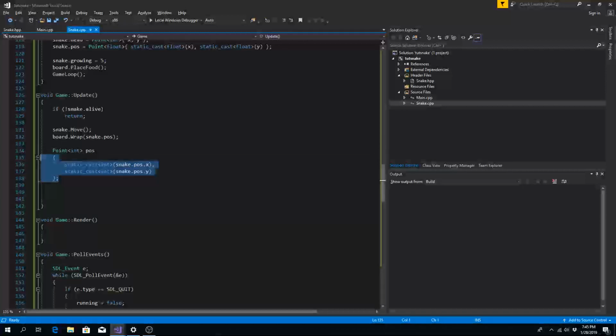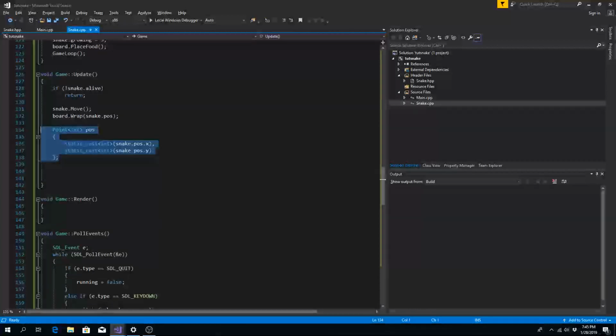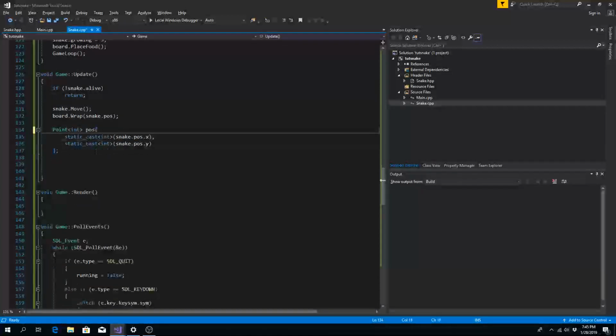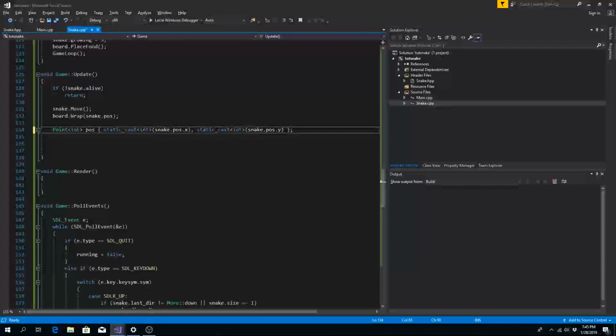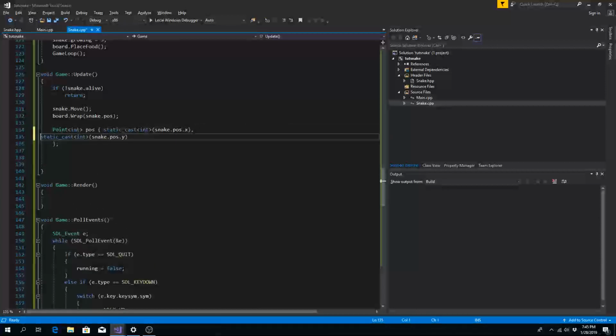So when we work with the snake position inside our board, we need to work with integers, so make sure you have done this. And this is just a nice formatting for this right here, okay? It's the same thing.